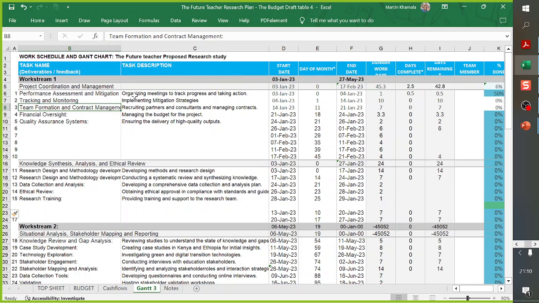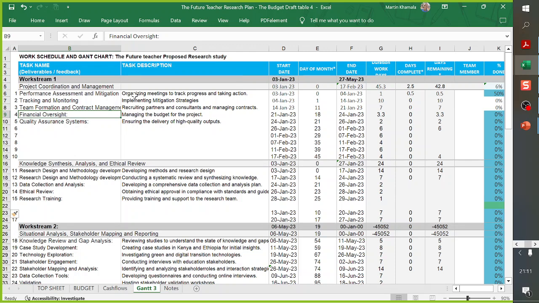So this is an ongoing thing. We are, let's say, 5 groups amongst us, the main applicant and the 4 co-applicants. But we have associates, we have partners and others who will join us along the way, maybe even consultants. So this is something we need to have in our plan, and we should not lose oversight of it. We need to budget for it as well. So recruiting partners and consultants and associates, and managing contracts.